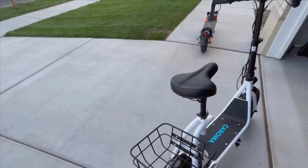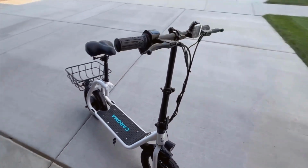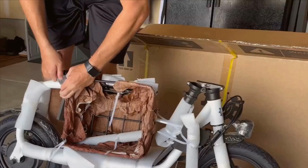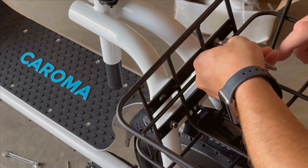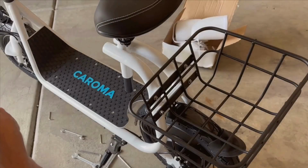This is the Caroma Peak 1,200-watt electric scooter. It turns my normal cross-town trips into smooth, quick rides that feel controlled and effortless. I have been using it as my everyday scooter for errands and short commutes. It fits the sweet spot for an adult rider who wants real power for city streets and neighborhood paths, without stepping into a big off-road machine.